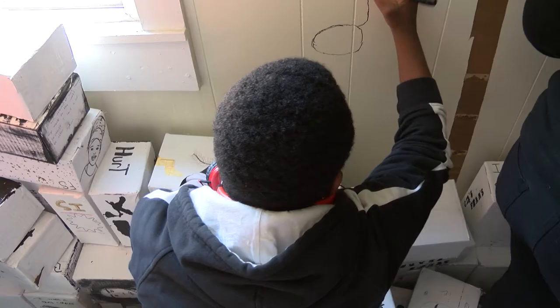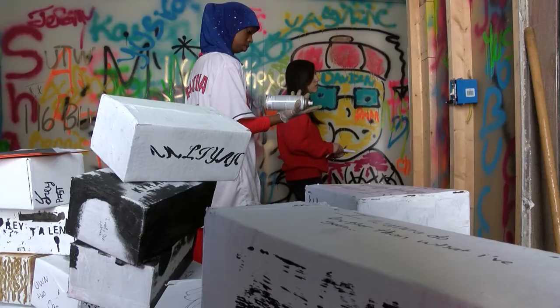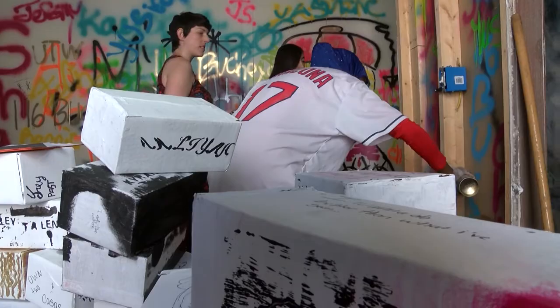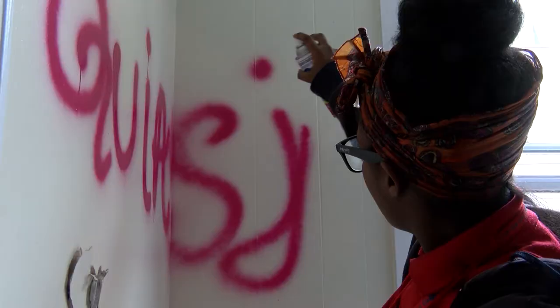It's all part of an identity theme. Each student decorated three to four boxes with different facets of their identity. We used different types of printmaking — stenciling, acrylic gel transfers, and trace monoprints, as well as direct drawing and writing with Sharpie markers and pencils. When visitors come to the room, they're invited to interact with these blocks and build something. I really want my students to have authentic art experiences and to see how art can be a lifelong journey — that they don't have to stop making art when they finish art class, and even if they don't think they'll be professional artists, there will always be opportunities if they seek them out.